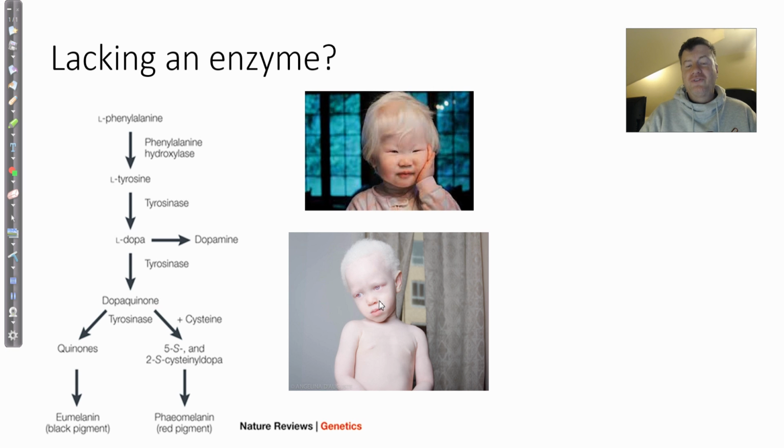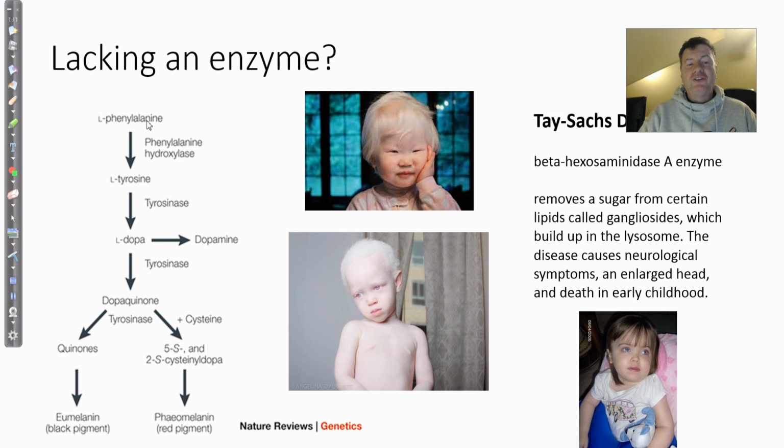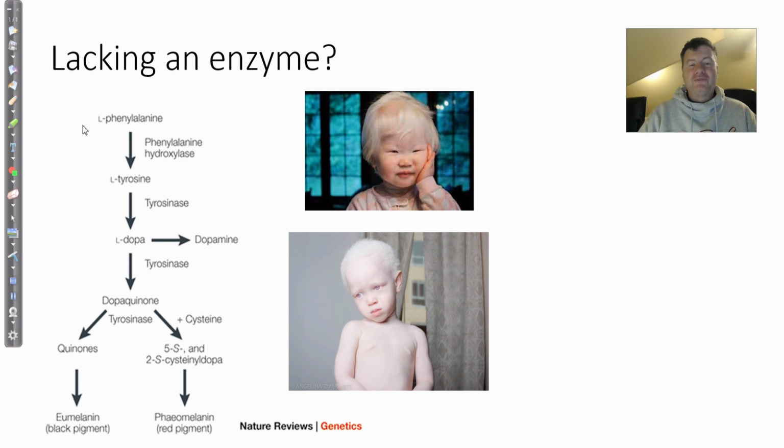And I intentionally chose to show you these pictures. Here's someone of Asian descent. People of Asian descent, Caucasian descent, African American descent, any race can actually have albinism, which is a genetic disorder where you don't make tyrosinase, you don't make that enzyme. So when you try to convert it to the next phase, you can't do it, and so you cannot ultimately make melanin, so your skin and your hair and your eyes are going to have very little pigment in it if you have albinism. You have albinism because you're lacking an enzyme.